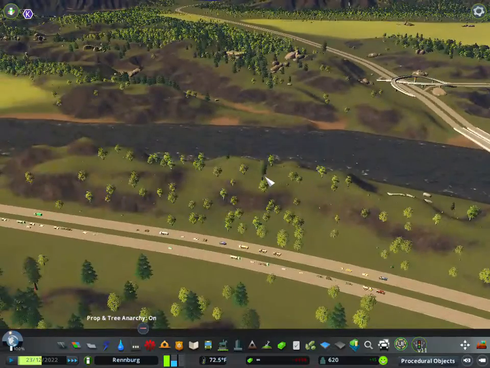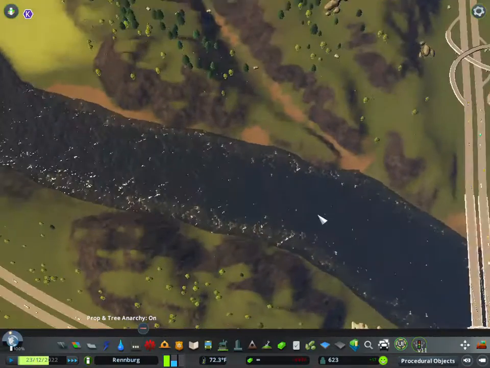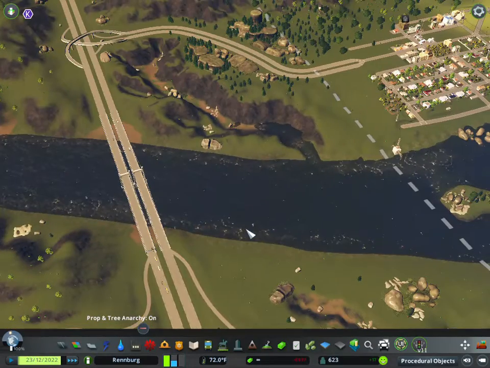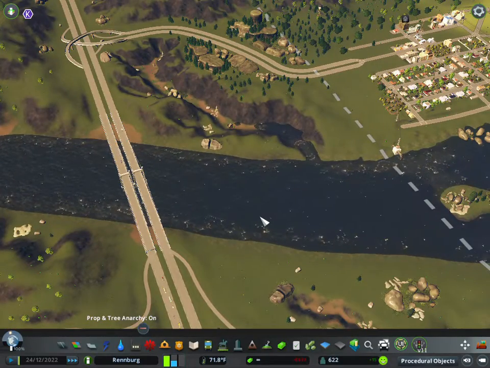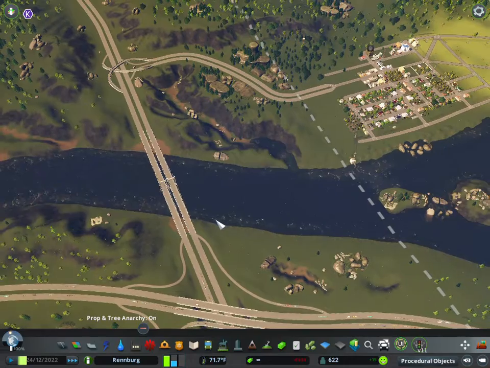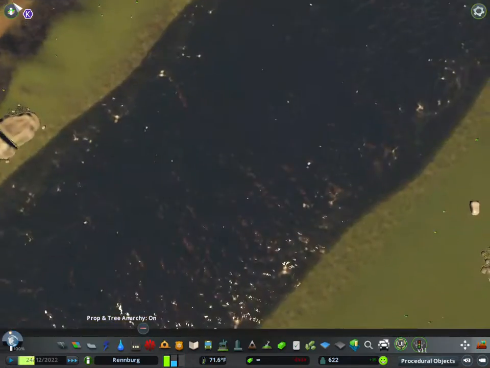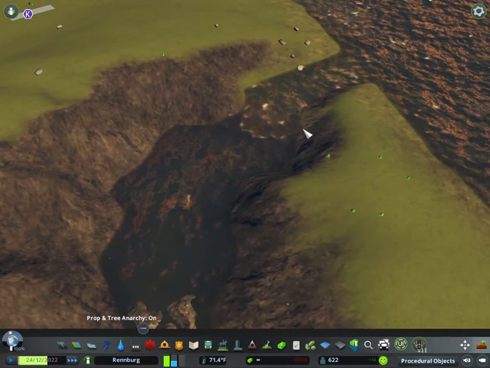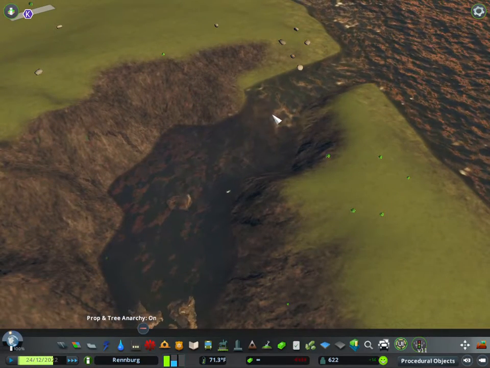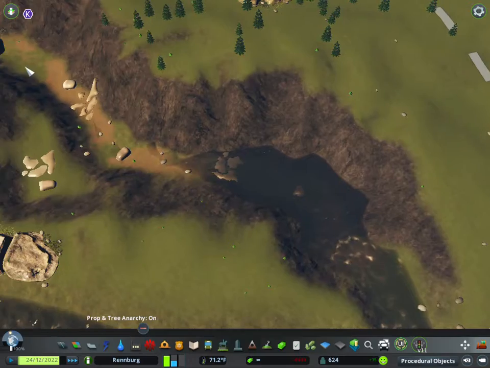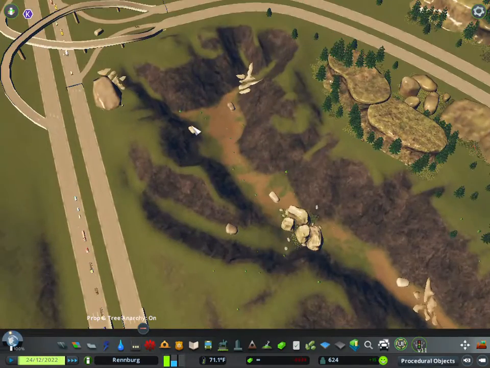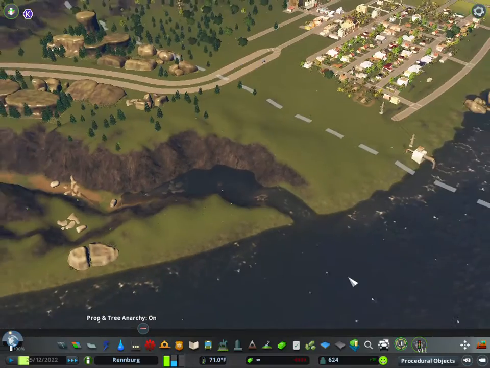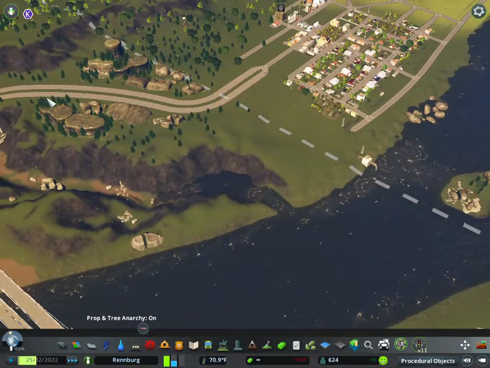Obviously, the larger the drop, the more power you get produced out of that dam. This wouldn't work for very long, but you could put a dam in right here because there is a little bit of a drop there. But once this stabilizes, there's no place for the water to go, so it wouldn't continue to work.